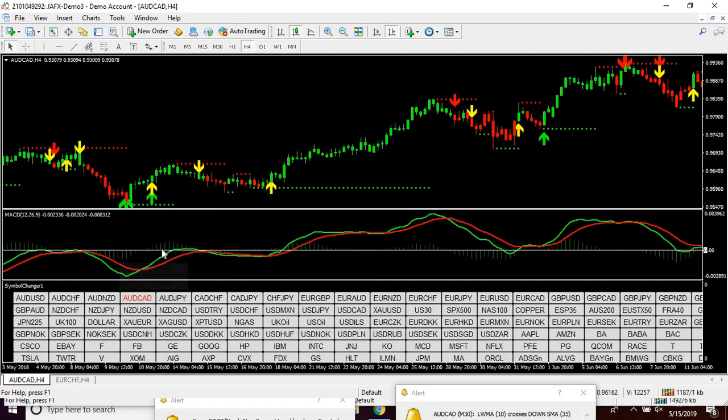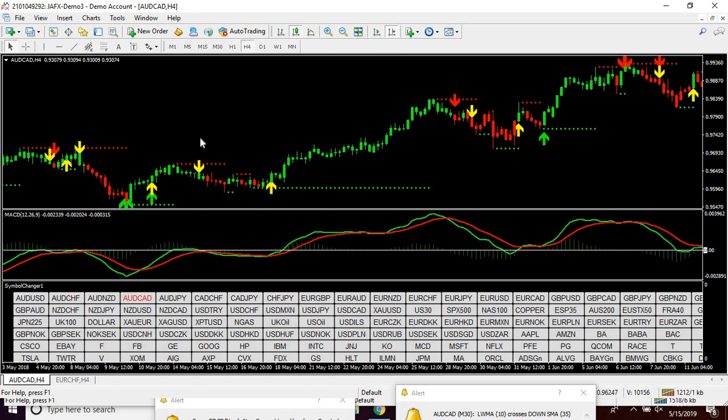For a buy, you can see that the green bars went above the 0 line. For a sell, the bars need to be below the 0 line. But in addition to that, look what happened. The candles changed color from red to what? Green. That's a confirmation. As you can see here, the bars turn from green to red. So that's an additional confirmation. So it's just to help us out, for those who are new, who just need color patterns, like me, okay? That's what you do. So we just added that.